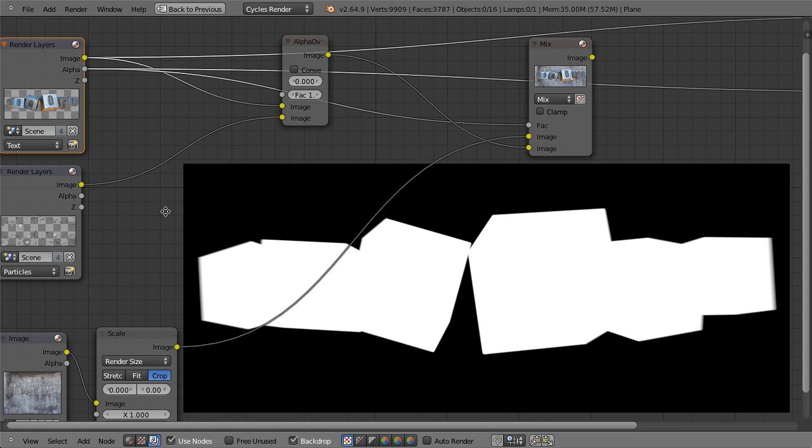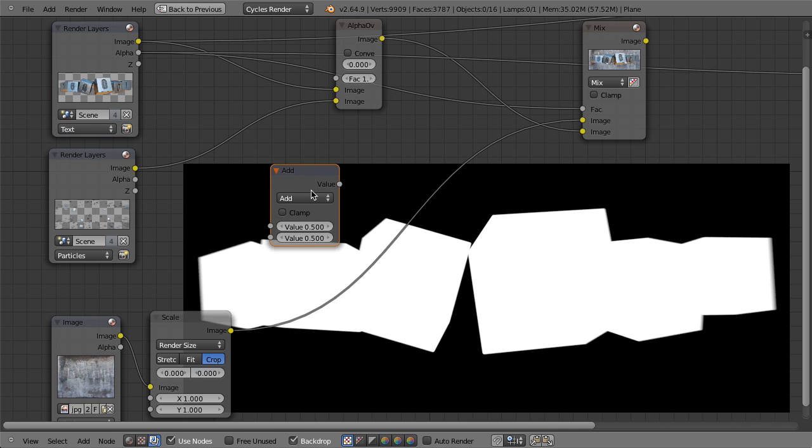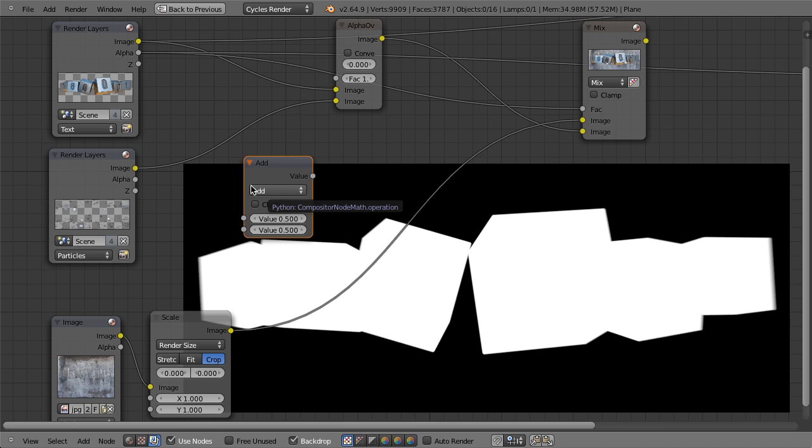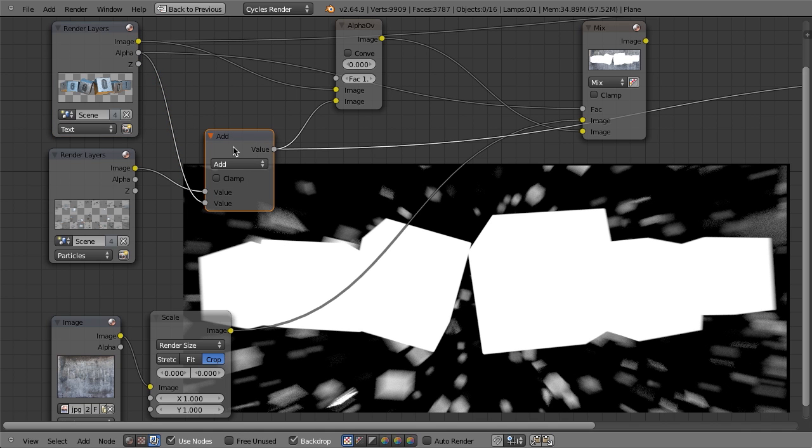alpha channel. So we can do this just by using a math node. So if I hit Shift A, add in a converter and a math node, and just set it to add, what we can do here is basically, remember that all color, or like all image, the image here is just values. Black is 0, white is 1. So if we add anything that's white to anything that's black, that's just adding. So if you just think of adding 1 to black, like this, and like that, it's then just going to add them together. So that works very well. Either way, it just works the same. And so that gives me my combined alpha channel that I need to mix these together.